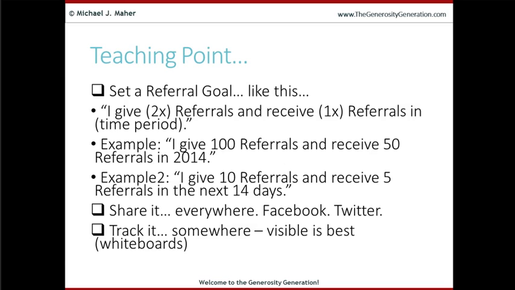And did we not just show, not tell? We didn't tell them referrals, we didn't put a sticker on our card that said, I love referrals, right? No, we have a referral goal and we are tracking it. So they know that we want and need referrals and they know that referrals are important to us.